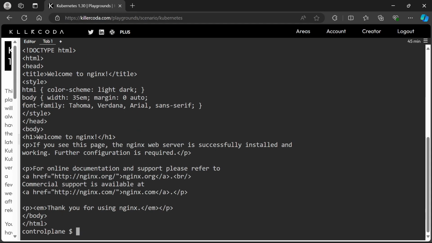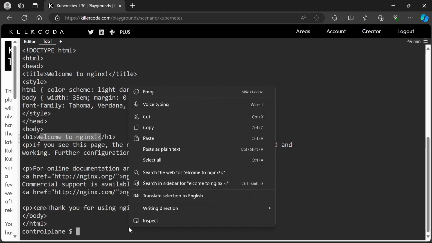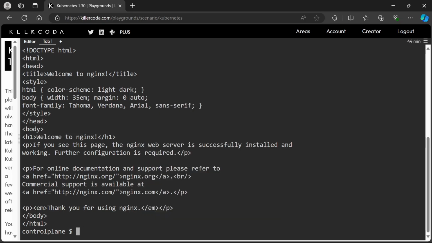Yes, it is working, but as per the question we have to expose it through a specific port, 30200, so in order to do that we have to edit the service.